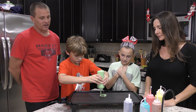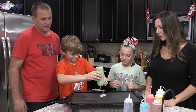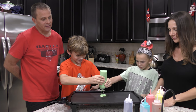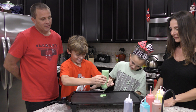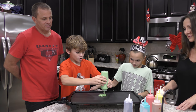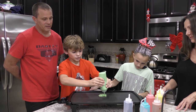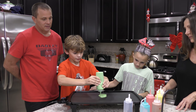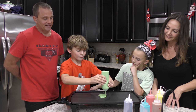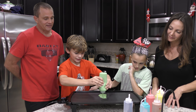Ooh, that's just crazy talk, right? Squiggly, wiggly. Oops. Look at this squiggly, wiggly snowman. Now, is he green because he's sick? Did he eat something that wasn't appropriate for a snowman? No, he was trying to be a Christmas tree, but he failed. Oh, okay. His mom said he could be anything he wanted for Christmas. So he's like, oh, I would be a Christmas tree, but he failed. Horribly.